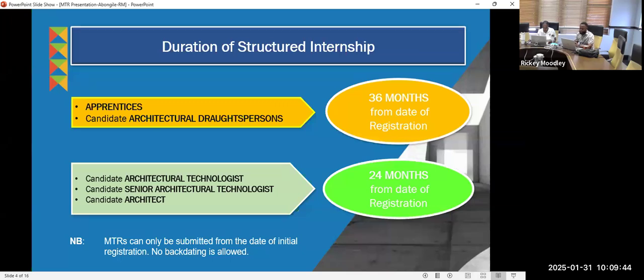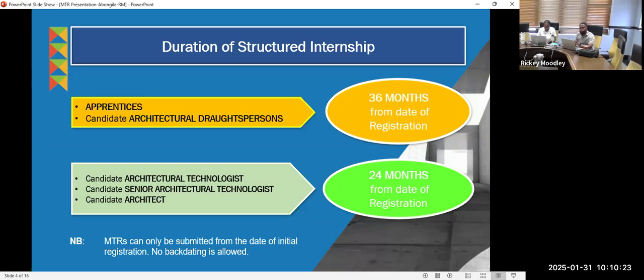So apprentices and candidate architectural draft persons are required to submit monthly training records for 36 months. What is also very important to note is that when you are registered as a candidate or as an apprentice, you are given a maximum of 4 years for the duration of your candidacy or apprenticeship.